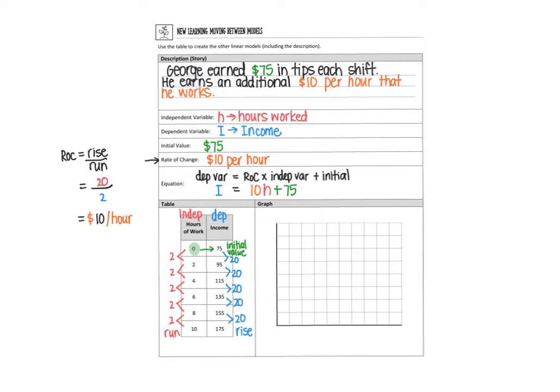We can place this information on our graph easily using our table. We can label our independent axis with hours of work, and we can count by 2s just like it does in the table. For our dependent axis, we could use a break symbol and begin around 75. We can count up by 20s from there, again as it does in the table, so that we can ensure we can fit all of the data points on our graph.